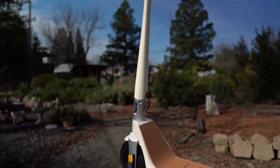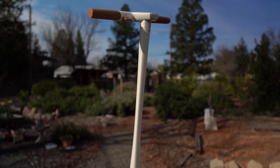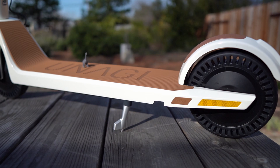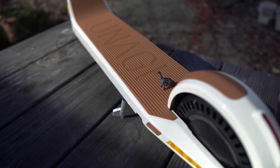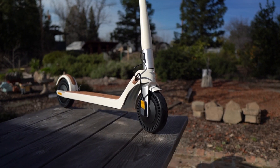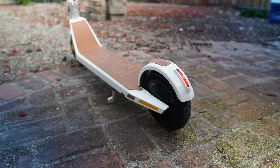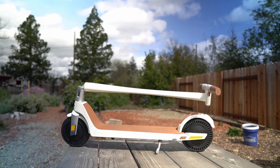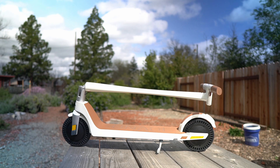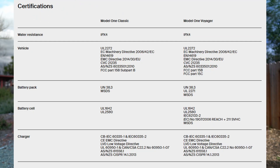One of the things you hopefully note about the Unagi is its looks — it's a sharp-looking scooter. It uses a carbon fiber composite stem with a one-piece aluminum deck. These are two 500-watt motors, giving you 1,000 watts total. Those motors are sitting under 7.5-inch honeycomb tires. All this is powered by their revamped electronics. They are still using a 36-volt battery, and it punches well above its weight class performance-wise, even with a modest 10 amp hours of capacity. The battery comes with full UL listing, giving you extra comfort on the battery's safety front.